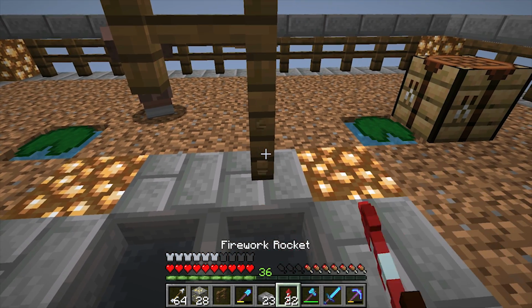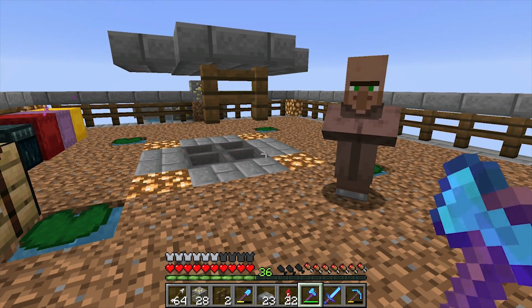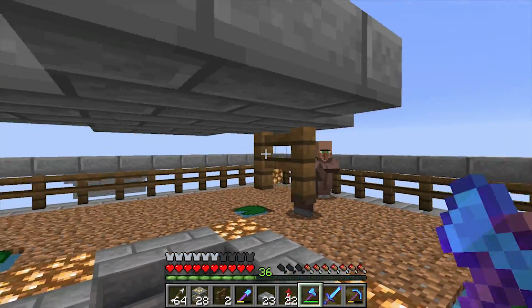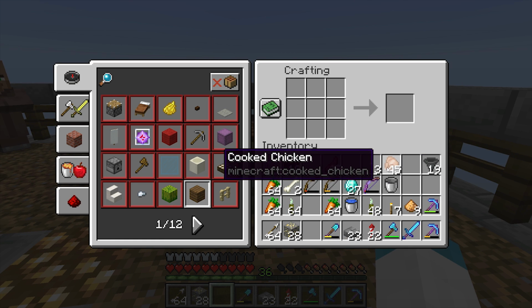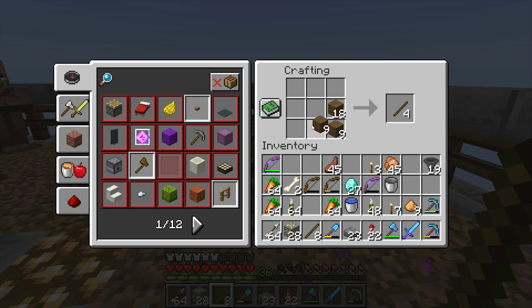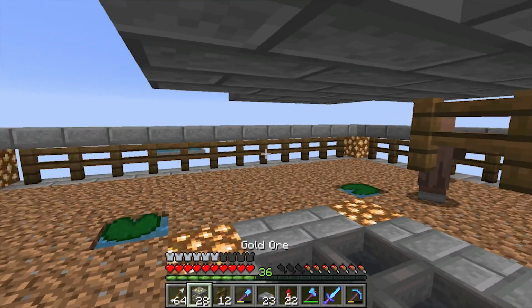So I'm hoping that this is gonna work. You should see the villager in there. Yeah, I may have to move the villager down a level. We'll see. We will see. Okay. Make some more fences. Okay.